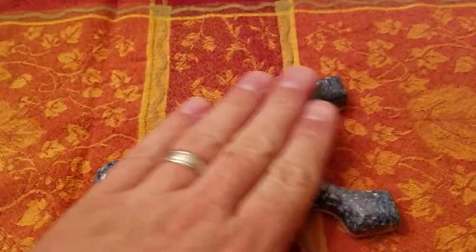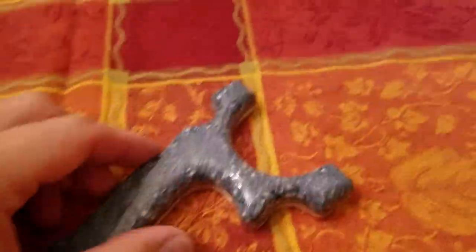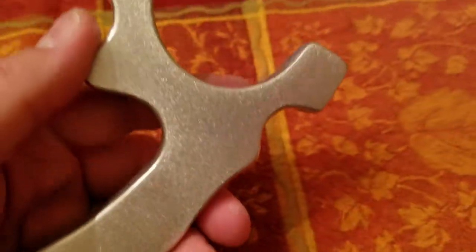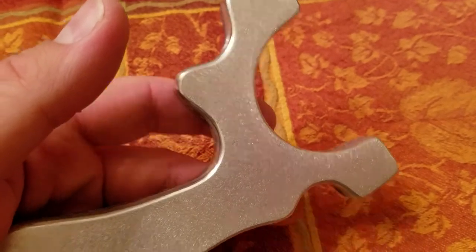And the best part is you don't have to worry about scratching this up. That's fine. You just throw it anywhere. It can get scratched up. Who cares? Right on the aluminum surface, because it's already scratchy. But I really like the finish. I've got to say, I like it better than the shiny myself.